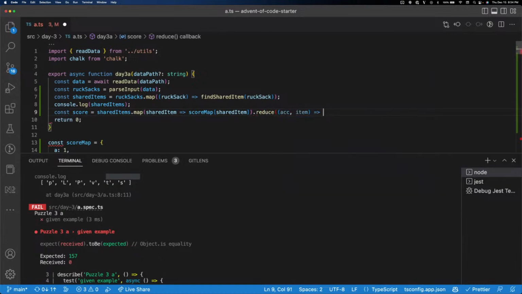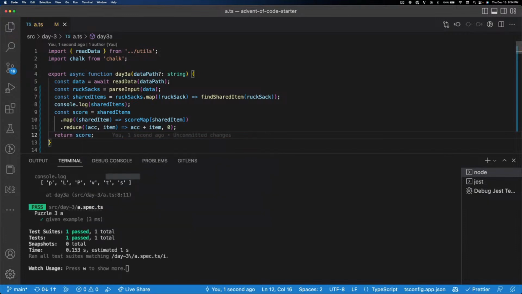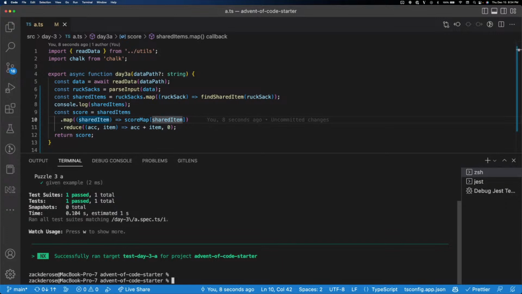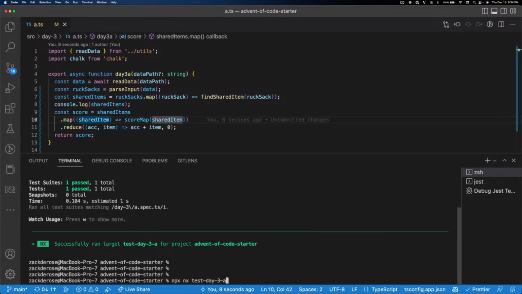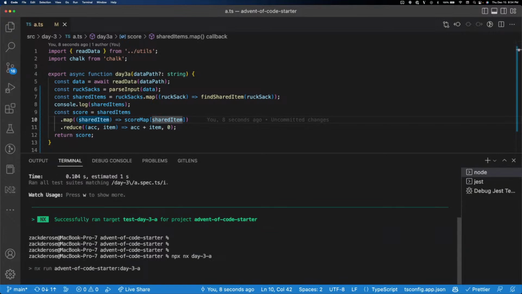Then we'll reduce that to just a simple sum. Return the score. And that matches, it passed our test. So that's good. Let's go ahead and run it without the test and without the watch. Throw our answer in.